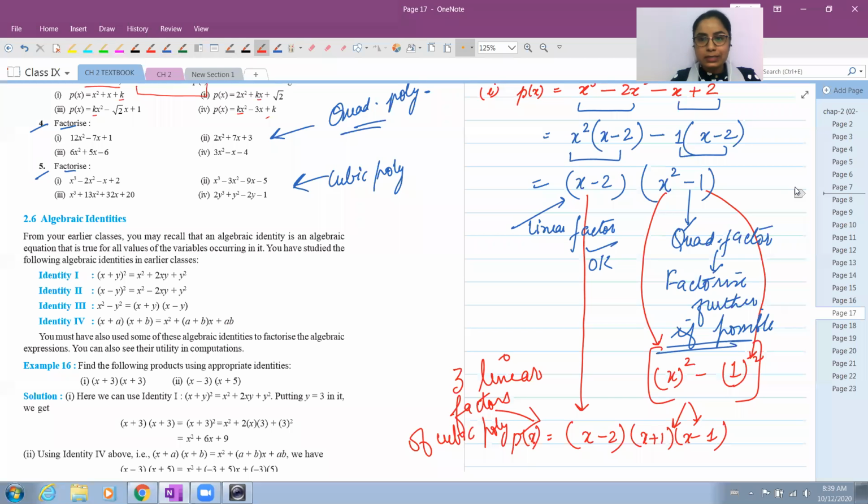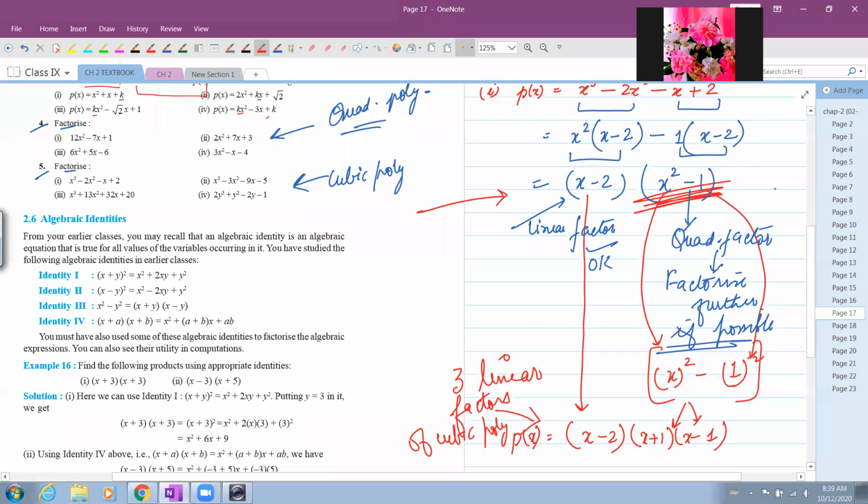मैंने middle term split की, पहली दो में से कुछ कॉमन निकाला, लास्ट दो में से कुछ कॉमन निकाला, लेकिन क्वाड्रेटिक पॉलिनोमियल की फैक्टराइजेशन वहां खत्म हो जाती है. उसके बाद आप बाइनोमियल कॉमन लेते हो और एक ब्रैकेट क्रिएट हो जाती है, दैट्स इट. बट हियर आपके पास जो दो ब्रैकेट्स क्रिएट हुई हैं, one of them contains a linear factor and the second bracket contains a quadratic factor, and I would like to factorize the quadratic factor further if possible. Is this clear?